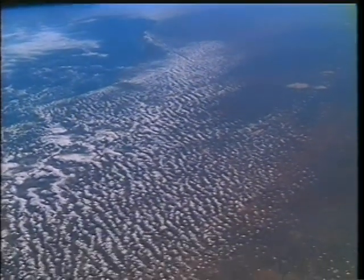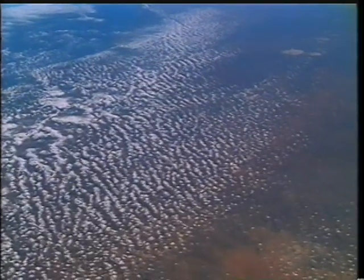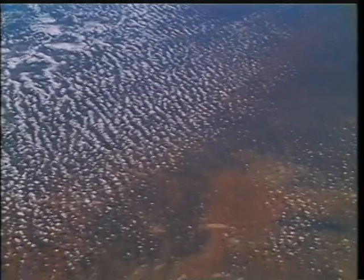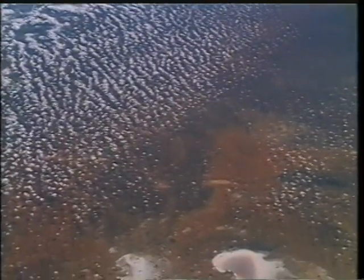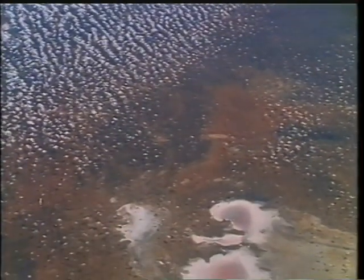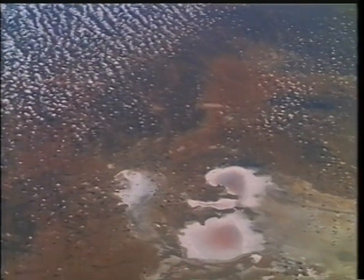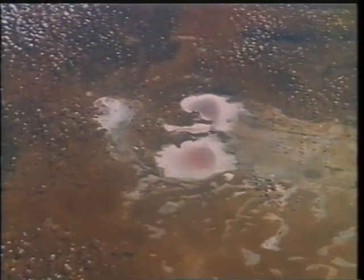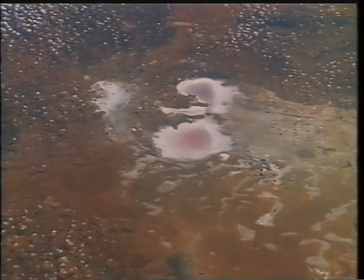This is a view of South America. You can see what almost looks like Edwards, California — dry lake beds they call salars up in the Andes Mountains. Once again, some really incredible contrast between the blazing white of the dry lakes and some of the reddish dirt surrounding them.